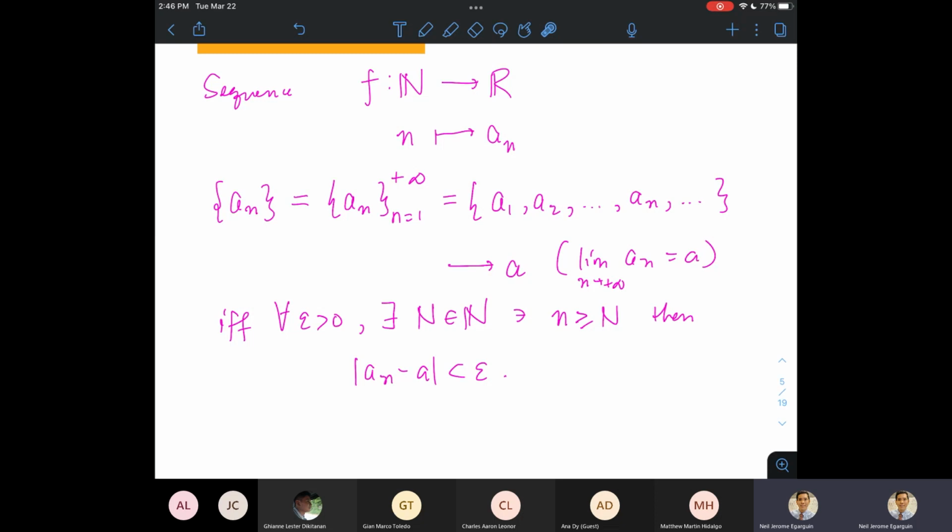Okay. And it's quite tedious to prove it using the definition kasi nga for all epsilon yan, kailangan mo maghanap ng capital N. Okay pa yung mga examples natin na kinonsider last time, pero for more complicated sequences, that might be a very daunting task. So later today, we'll look at some theorems that will help us evaluate or to see if a sequence will converge and to what value, if we will be able to write that sequence probably in terms of some algebraic operations on two sequences na alam na natin kung saan nagko-converge. Okay? So yun yung algebraic limit theorems that we will look at today.